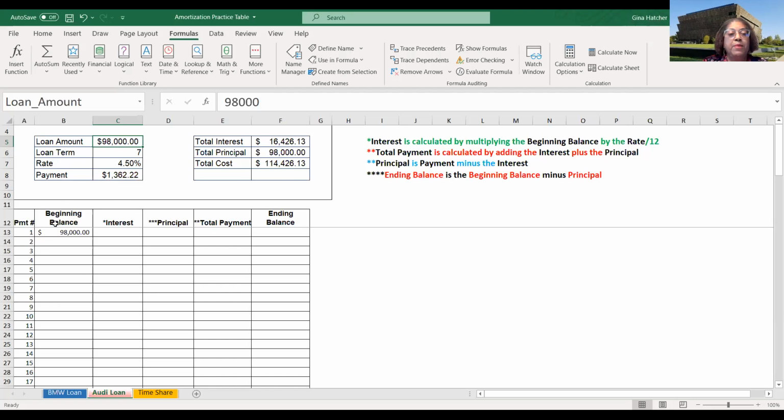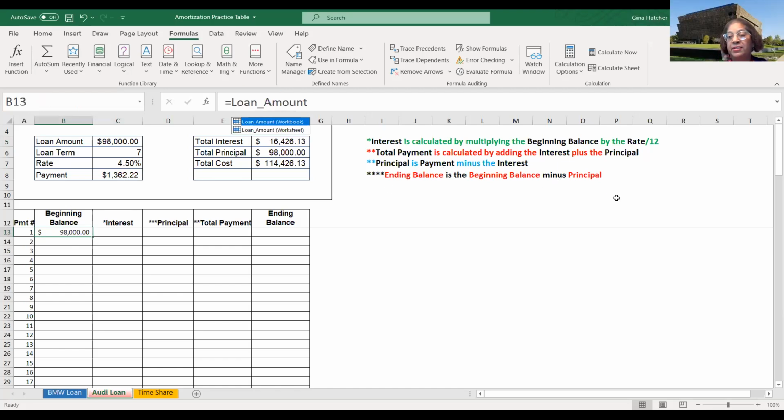The beginning balance, in cell B13, says 98,000, but what's really in that cell is pointing to the cell that has the loan amount, which is right here, C5, but it's now called loan amount. Okay. So that's why it says loan amount in this cell.